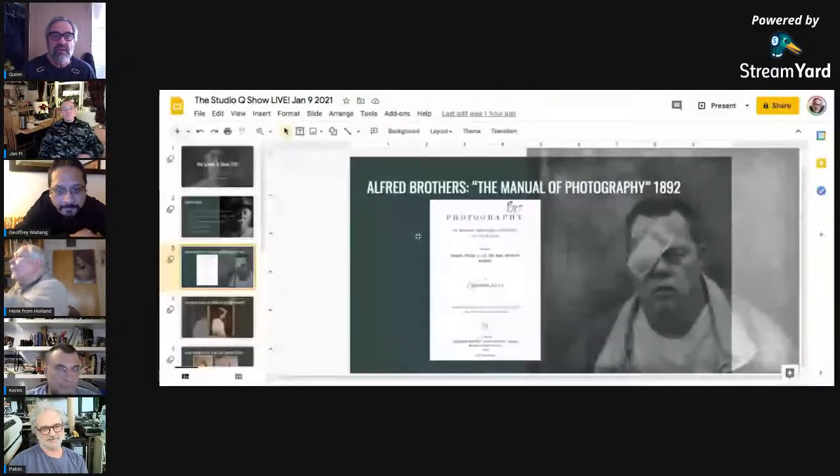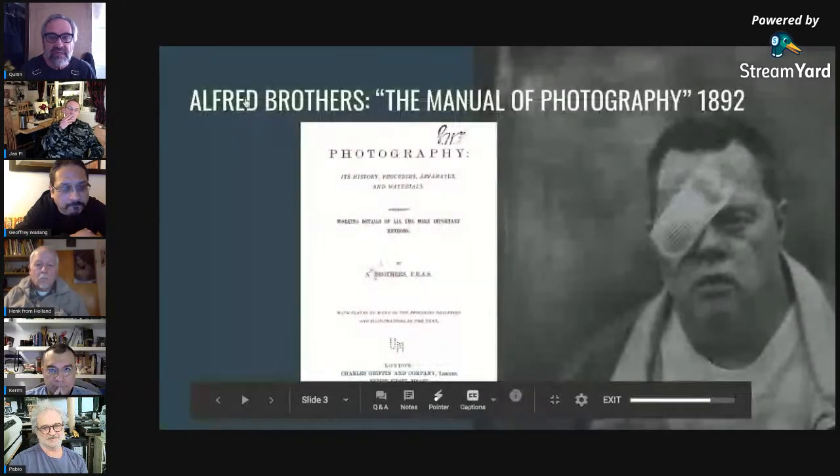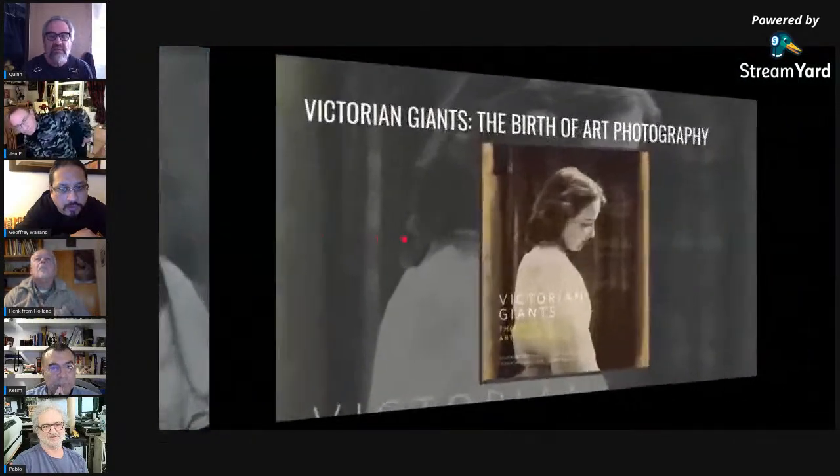I don't know if I dare open this Alfred book up. I may have to push that to next week and I'll do screenshots of what I want, because I think I'll freeze up again. So I know my slideshow works, and I'm going to jump over to the slideshow again and we'll go through a couple of other items that we can deal with here. Great book, though. Just a great book. I'll do it next week.